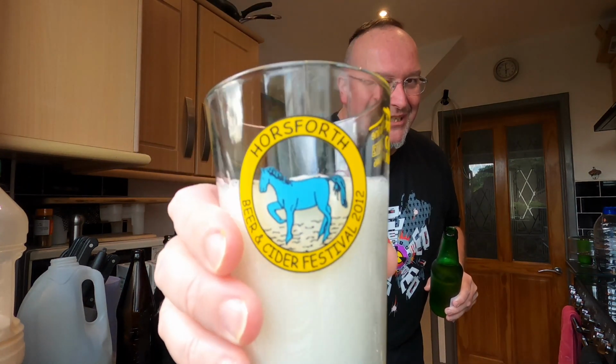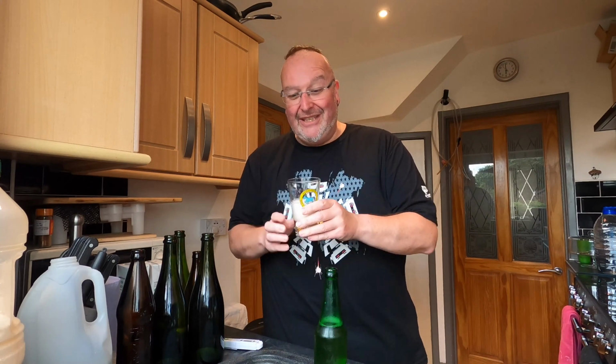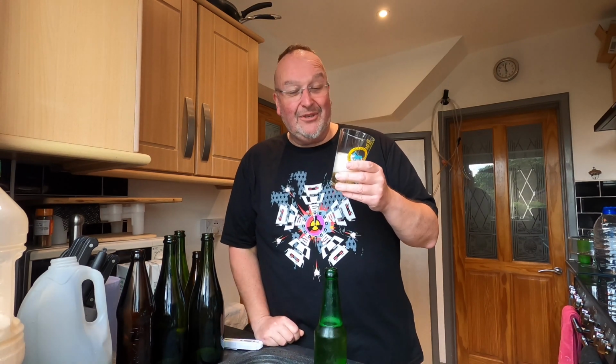I've got my Horsforth 2012 Beer and Cider Festival glass. Let's have a look how this pours. Look at that. Get in. Let's just all appreciate that sound. Oh, I'm happy. I've had a couple of stinkers recently, which I've not been happy with. So this has reboosted my confidence.